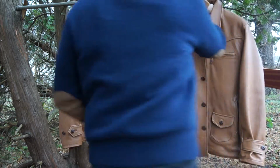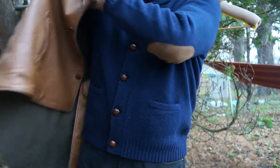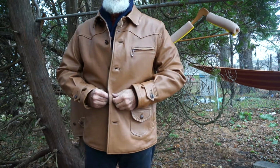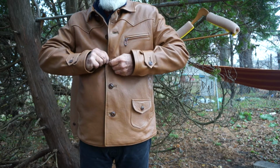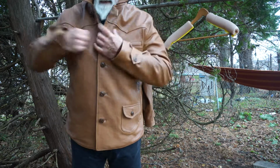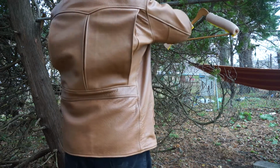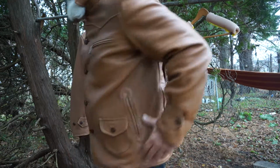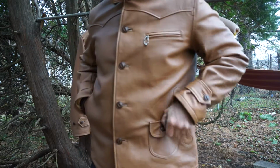The reason I want to put my 42 on is to show you what this jacket looks like with the proper fit, and what it looks like compared to the 44 that I'm selling. This is mine, and this is how it should fit. This is the heaviest garment I've had on under mine this year. I've worn some vest. Yeah, these are nice. I don't hesitate to, and they got hand warmer pockets, which, frankly, I like. It's got the little watch pocket here.